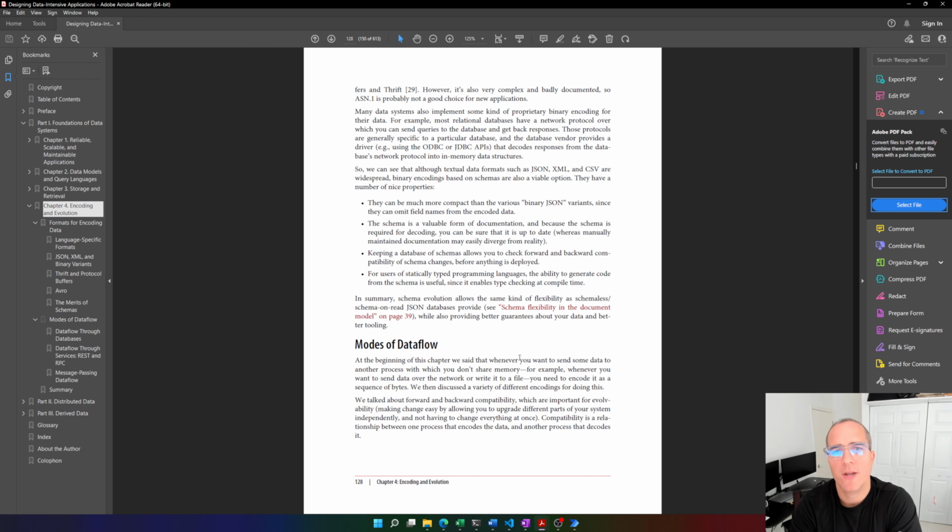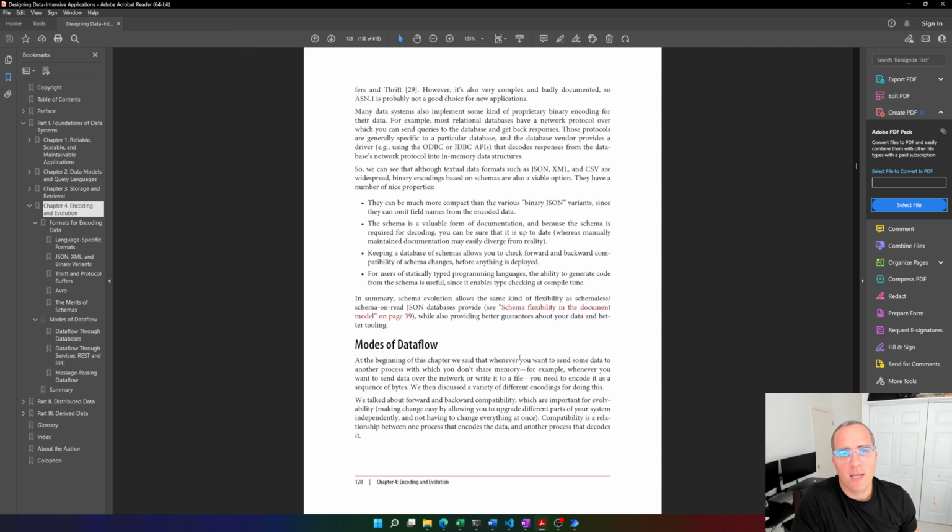Those protocols are generally specific to a particular database, and the database vendor provides a driver using the ODBC or JDBC APIs that decodes responses from the database network protocol into in-memory data structures. So we can see that although textual data formats such as JSON, XML, and CSV are widespread, binary encodings based on a schema are also a viable option.